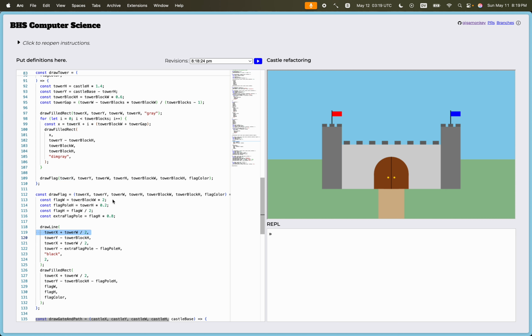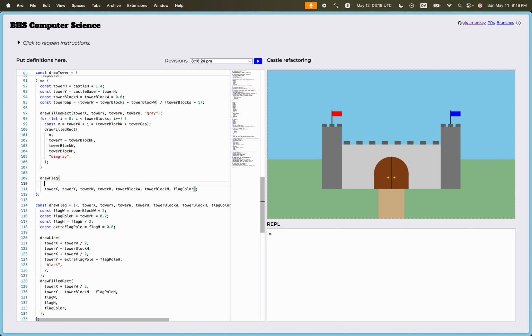Though maybe that points us towards a slightly different way to handle this, which is the only reason we need the tower W and the tower X is because that's actually how we compute the X value of the flagpole. So here's a trick. Let's add another argument here. And then let's go up to where we call draw flag and put in that expression that uses those two variables as a new argument.